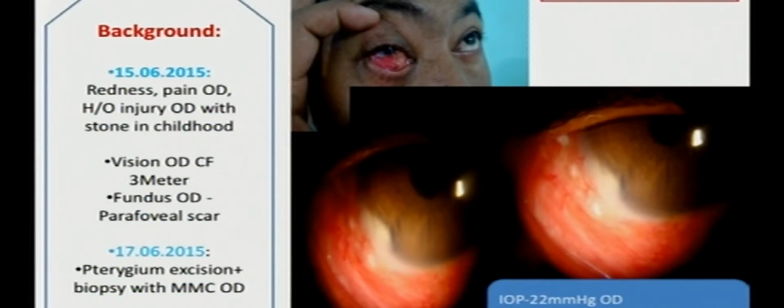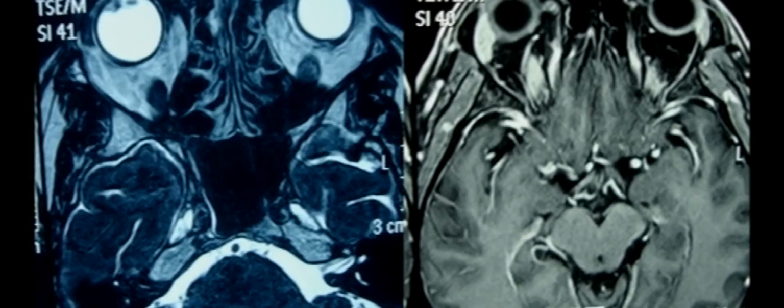By 6 weeks' time, there was invasion into the anterior chamber as well as inside, and you can well appreciate what Dr. Anusua showed, the surface changes in the ASOCT as well as in the UBM. This showed involvement in T2 weighted images. You can see there is ciliary body involvement.